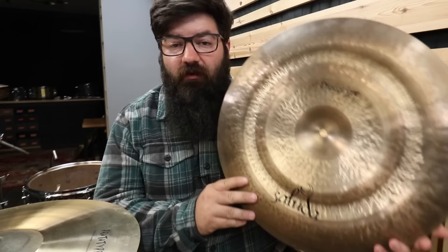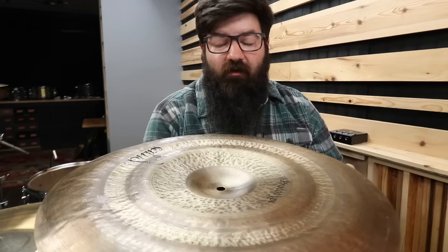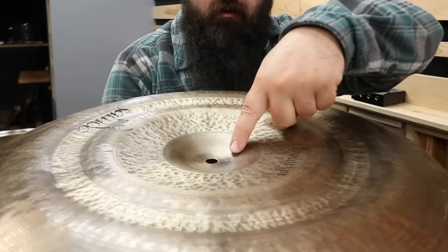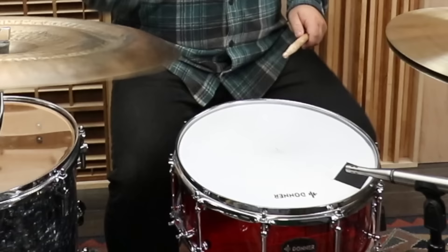Who here remembers the Saluda days? They sent me this china like five years ago and I was super stoked when they told me about the idea they had for it. I probably hit it a few times when I first got it, but really I haven't played it since. The idea is really cool though — this is a double china. Imagine two chinas in one cymbal: the bell comes up, flares down like a china, comes up again, then flares down again. But the real question is: does this double the brutalness of breakdowns?